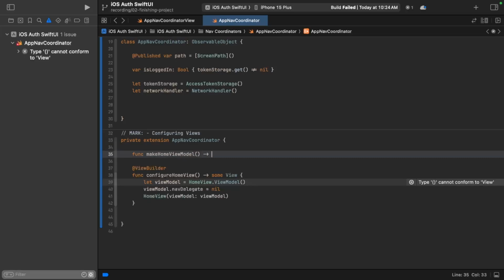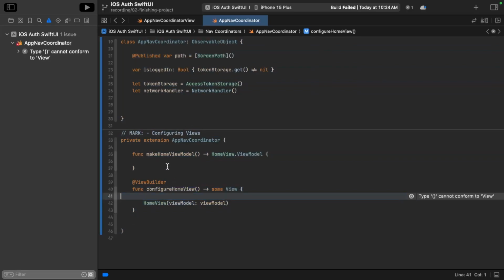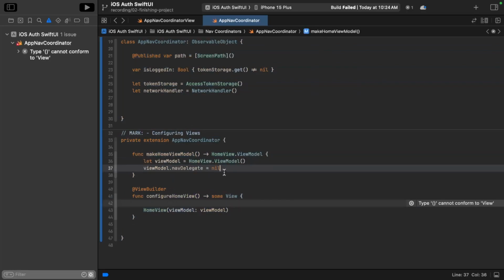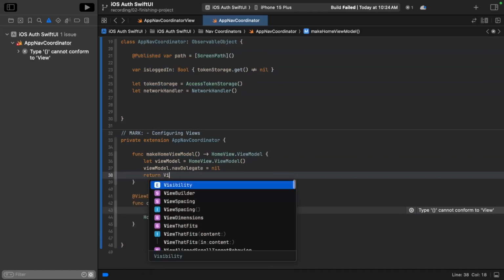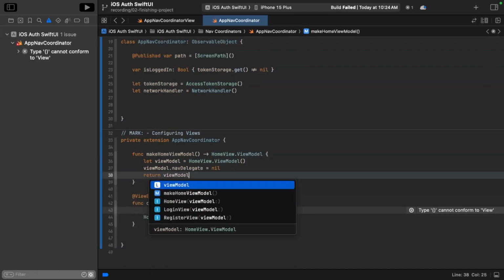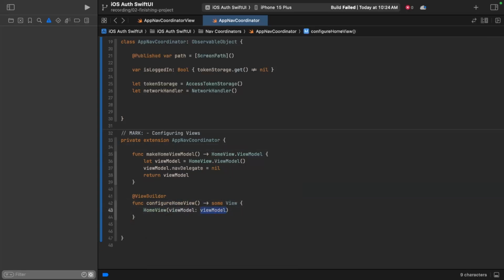So basically in this pattern, I create a separate function alongside the view function to make the view model. And then here we can say make home view model.